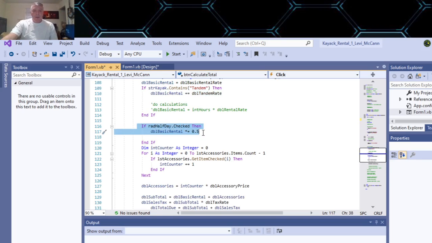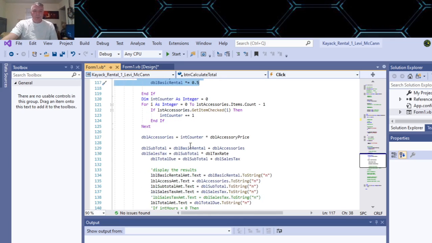So if half day is checked, then it divides it by half or multiplies it by 1/2. That's fine. And you use a counter variable for your little loop statement you use here. And this is the list box items, and you're using it to count to, and then you subtract 1 because it starts counting at 0.